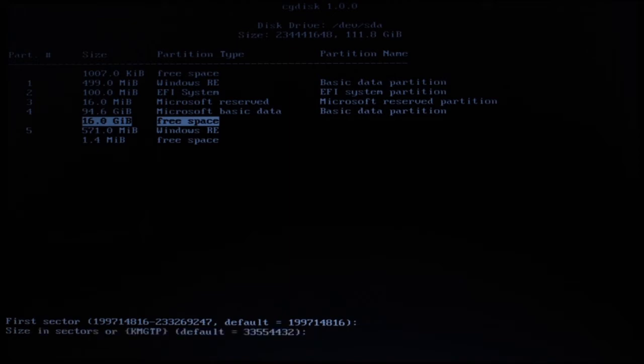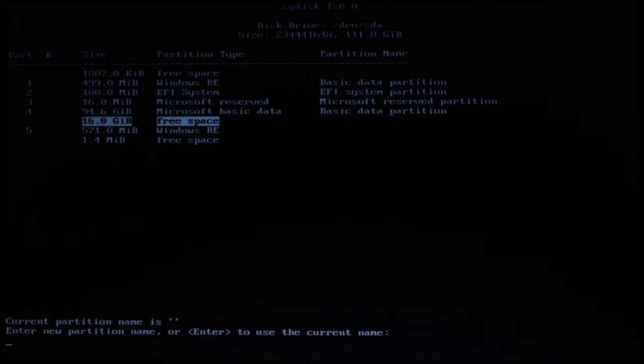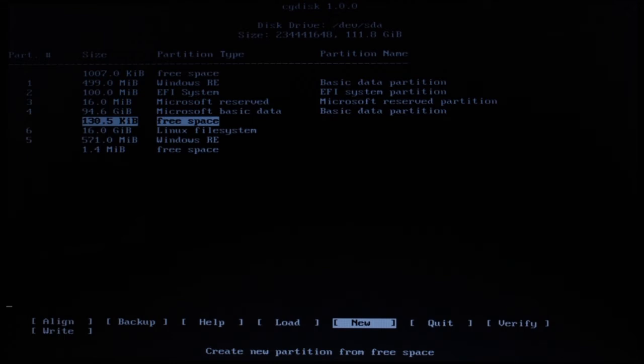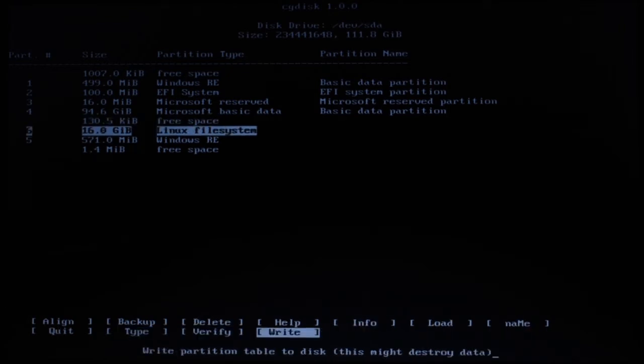Here also they're asking something like that. We just set the default value and press enter. Here is the hex code. Don't need to change anything, just press enter. Here they're asking us for a name for the partition. No need to give any, just press enter. After that is done, click write. So select the partition from the list and click write.